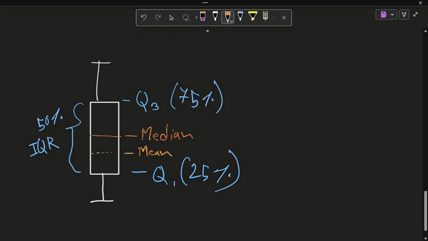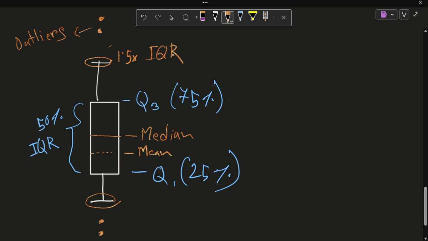Now if you see any value above here or down here further from the T, these are called outliers. This T you see is basically 1.5 times the IQR.